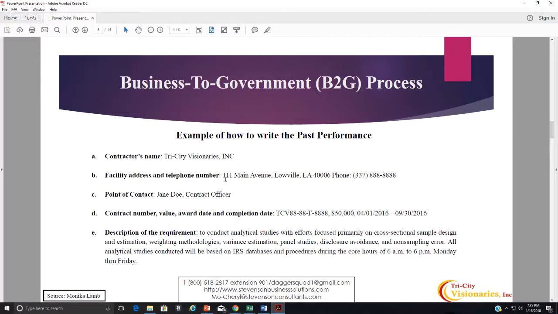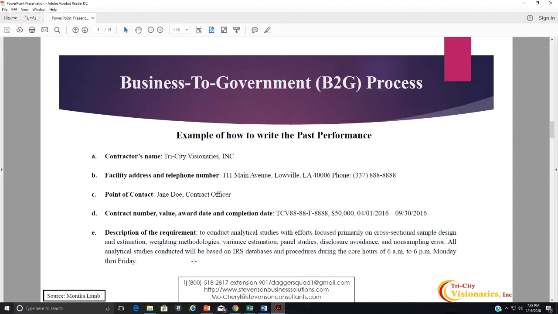When you start doing business with government, they're going to ask you for it. It doesn't really look good if you don't have any past performance, especially for service contracts: who they are, where they're located, how can they be contacted, what's the point of contact. If they don't have a contract number, you can put NA, how much the contract was, how long it was, and what type of work you did for them.